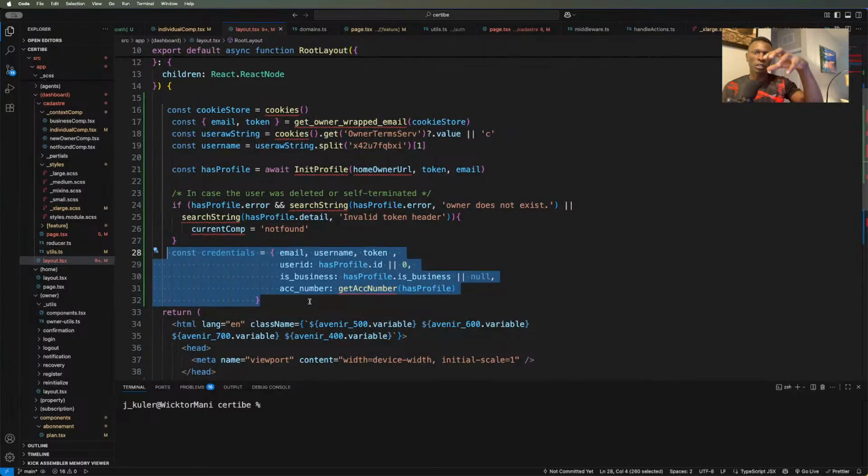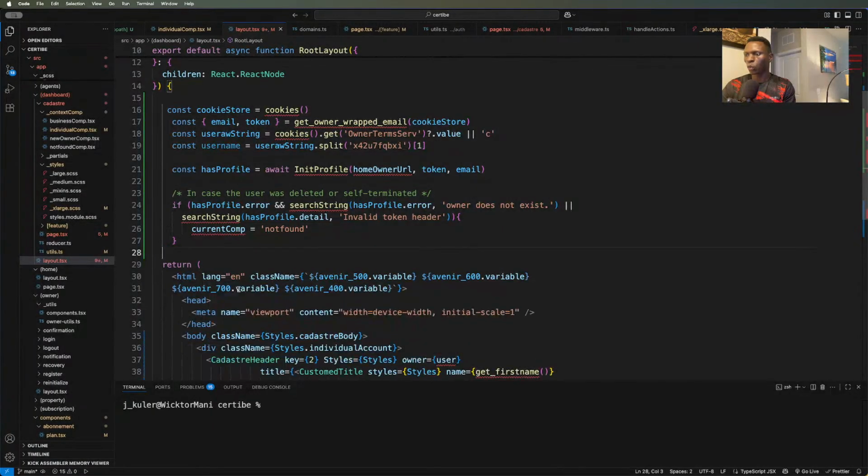Hosting just means to encapsulate that. I'm going to put that within the init profile. So I don't need this anymore. I'm gonna cut it. Boom.